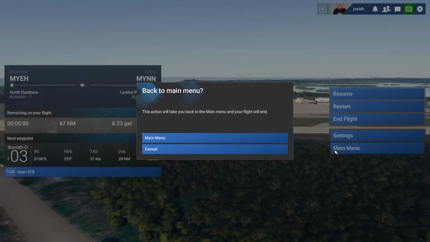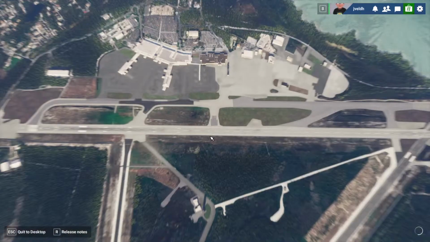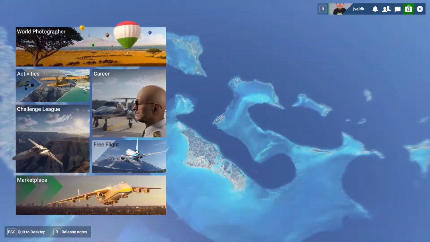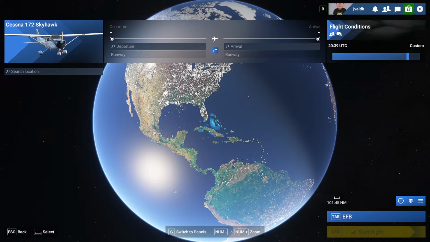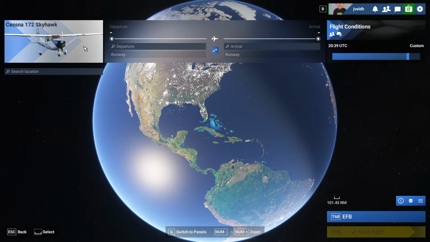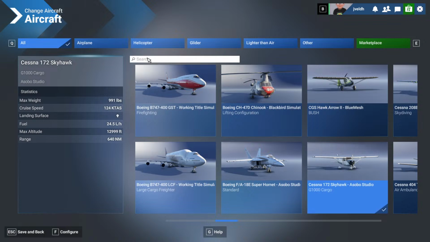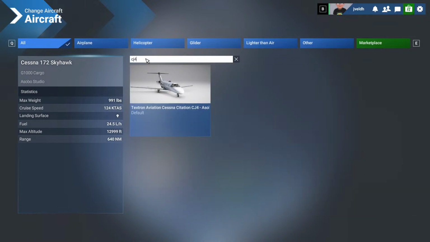So we're going to go back to the main menu, and then again main menu, and then we're going to select a different one. So we're going to select free flight again because that's easier. And then the next aircraft, well, let me know via the comment box which aircraft you want me to try. Shall we go directly for a big one, or should we go for a smaller one, right? Shall we go, for example, for the CG4, or should we go for a bigger one, for example, the A320?